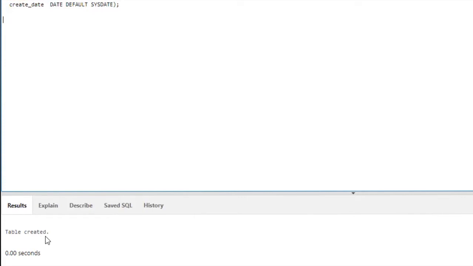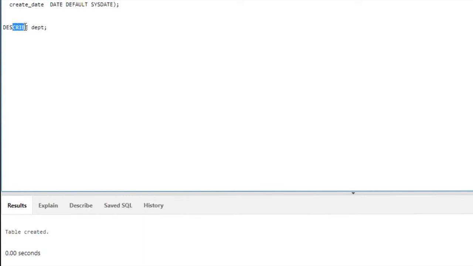Okay, so how will you check if your table is created successfully? So let us now display the table created. To display the created table, type describe, then type your table's name, which is dept. Since this is a SQL statement, it should end with a semicolon.